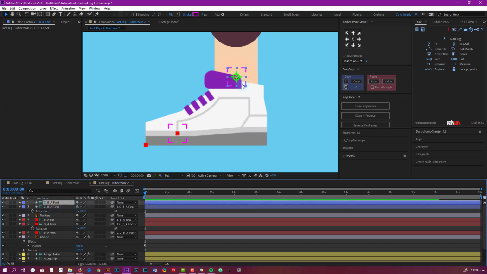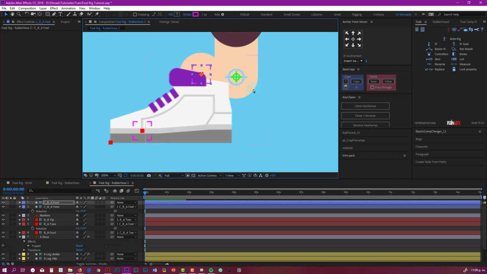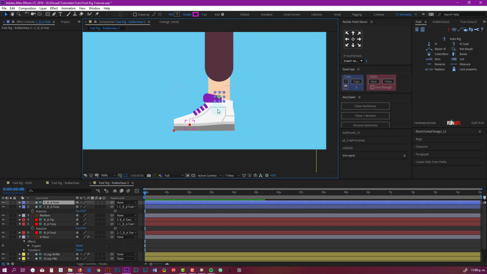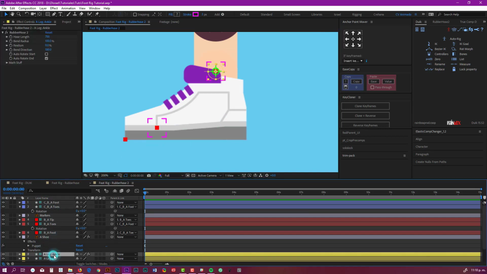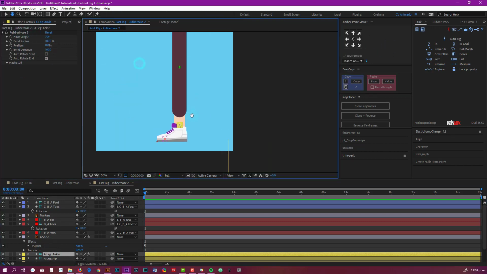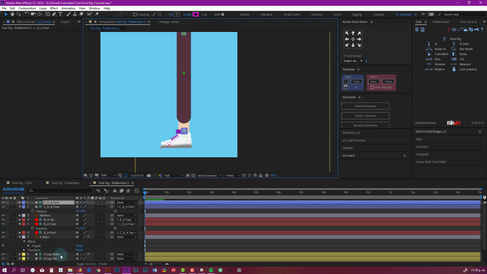Let's see. And that's it. It works. That's great. Now let's see. We need that this layer, the one that Rubberhose created with all the effects, the one that has all these effects. Actually, I'm gonna make this minus 100% so it works like this.